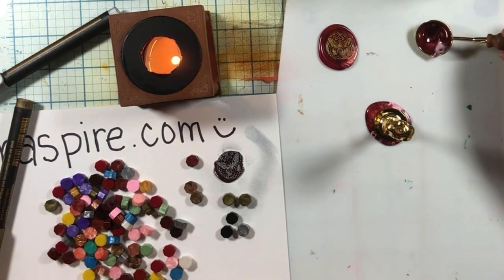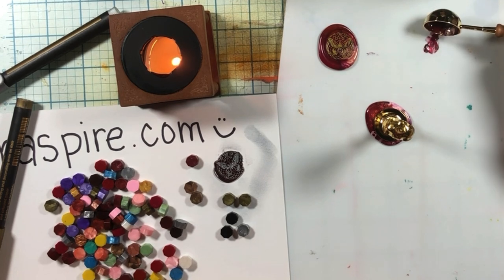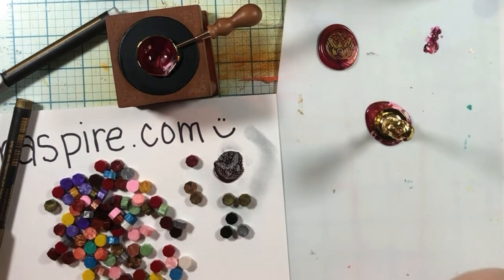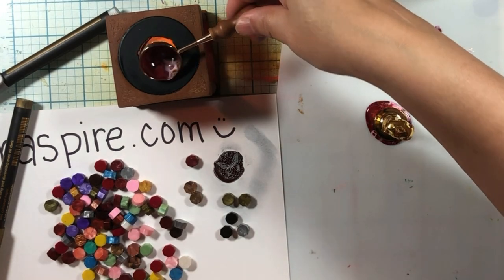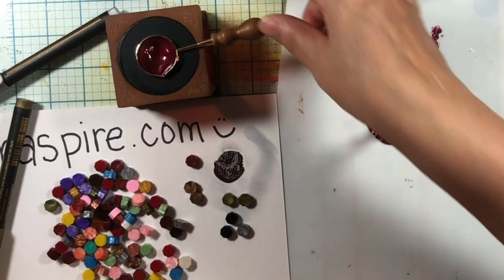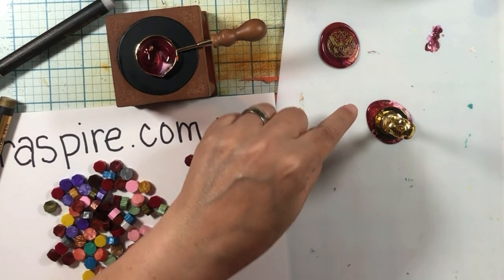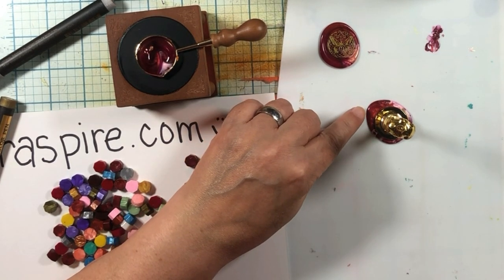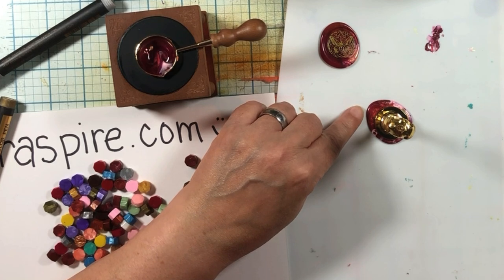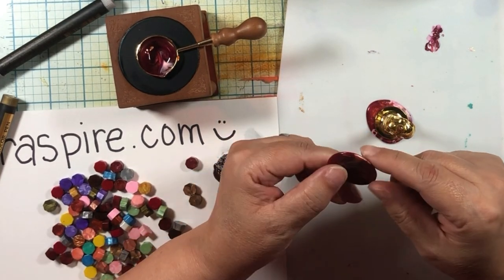I want this to melt out — I wonder if I just warm it up and melt it out. Melty blob. Let's warm this up because I want to go to a different color. I love that metallic in there. You've got to give it a second. I cooled off my melty spoon, right? This is kind of thick over here so we're going to give it an extra second.